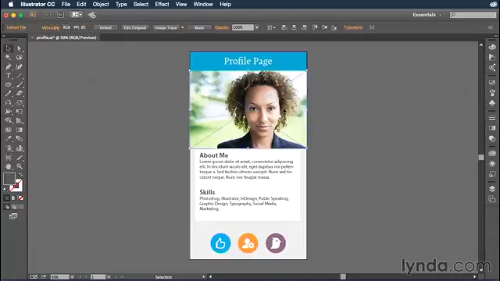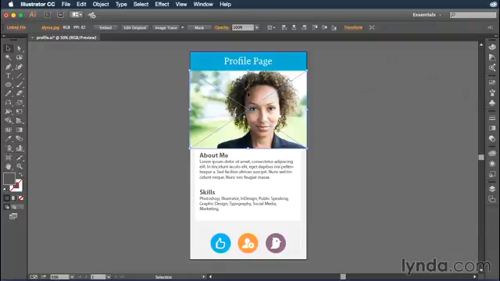But just know that by default, when you place an object into Illustrator, it is linked to that original object which lives on your hard drive. So that means if you make a change to this outside of Adobe Illustrator, you will then be able to update it here inside of Illustrator once you come back to reflect any changes that you might have made.